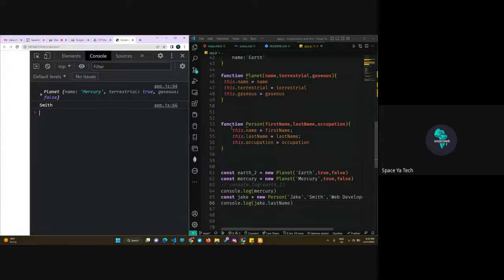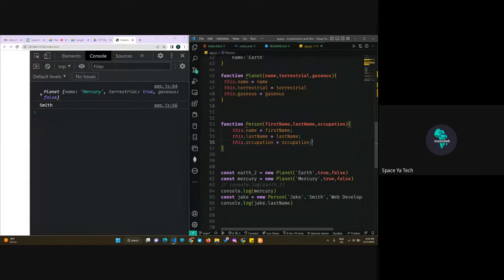Think about it this way. Every person can speak, or most people can. It's something most people can do. So you can put that in the person constructor because the assumption is most people can do it. Same for having two eyes, anything that is similar for everyone, you can just put it there. So if you want to use functions, you can do the same thing.